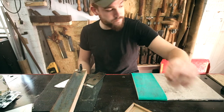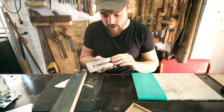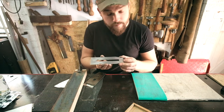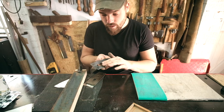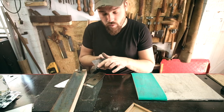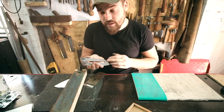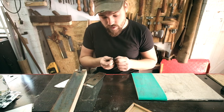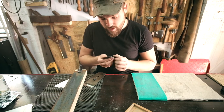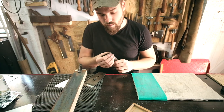So, off camera, I just gave the surface of the plane iron a bit of a clean up, just with some paper. This is the crucial part that needs to be flat. So this bit, I just sort of did it by hand, not too aggressive, just to get rid of the rest of the rust. But this thing is now, well, it's ready to go.